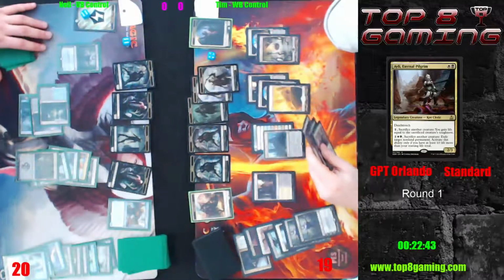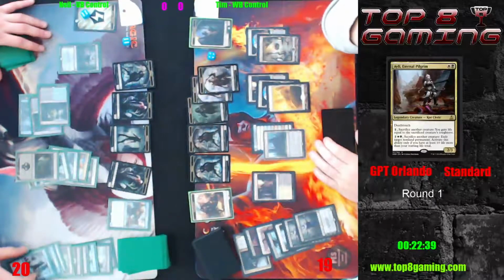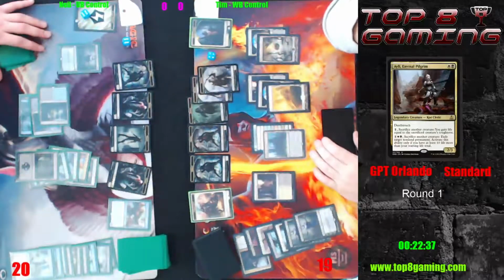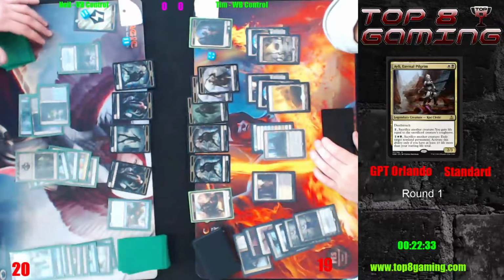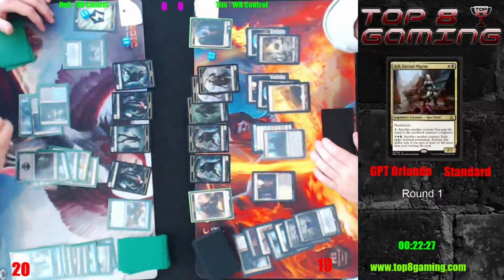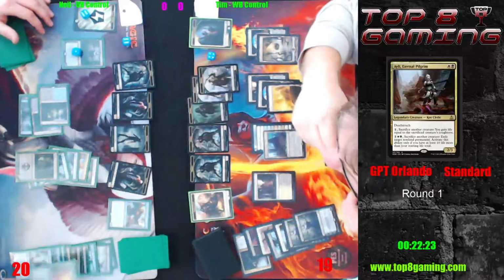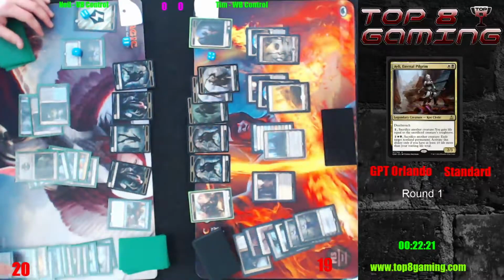Sure, Liliana, why not? Billy the Kid, no, he does not. In his colors, I don't even know what you'd have access to for sweep. Yeah, sorry, I lied. He plays 2 copies of Yeheni's Expertise.